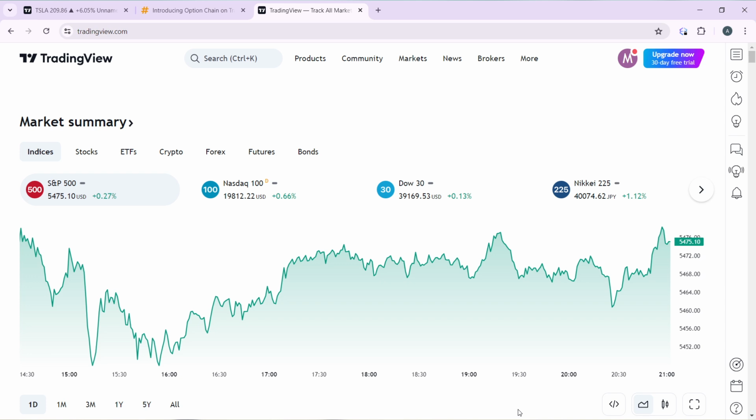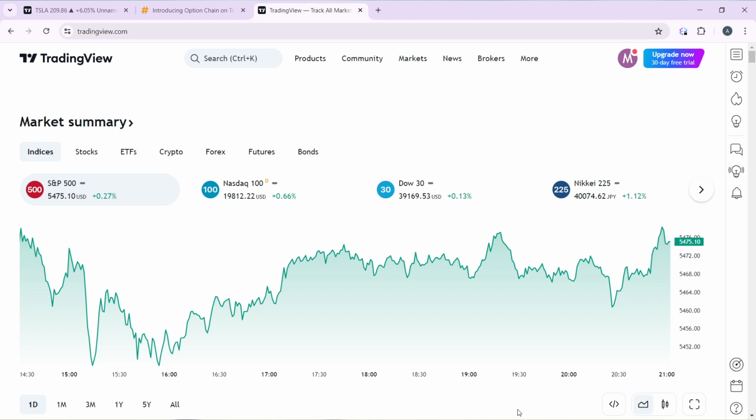Now the next thing is, how can you create an account on Tradingview? Pretty simple. Launch a browser of your choice and locate the search bar. In the search bar of your browser, type tradingview.com, and that's going to walk you into the official website for Tradingview. Once you get into the website, just follow the on-screen instructions to create your account. And after signing in successfully, it's going to take you right into this fantastic homepage where you can now explore a lot of features to have an exciting time on Tradingview.